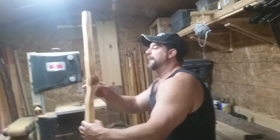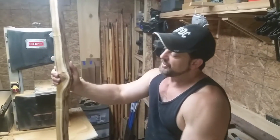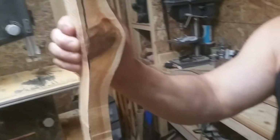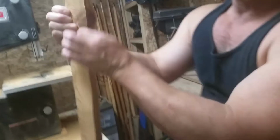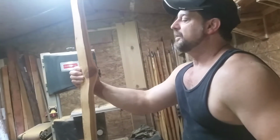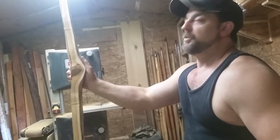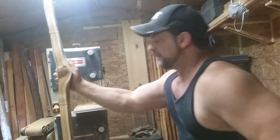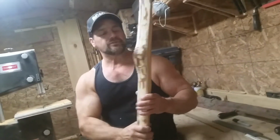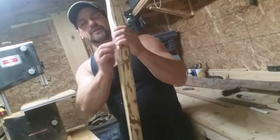Now I'm going to start off with the most challenging limb. In fact, this limb through the whole process is going to dictate a lot of things because of the location of all the masts. I'm pretty sure it'll be fine, but I have to pay close attention to it throughout the whole process. Otherwise, if I become complacent about it, that's when errors happen, when you don't really pay close attention to stuff like this.